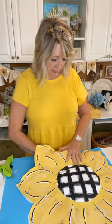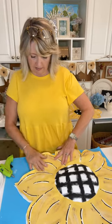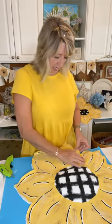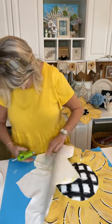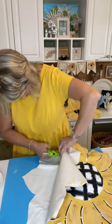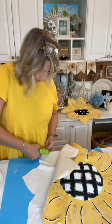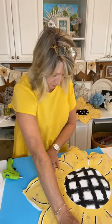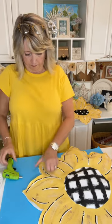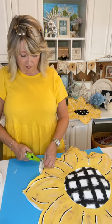This is the first time I've stuffed anything doing this idea of doing kind of separate little compartments. So we'll see if I like it or not. I don't know. There might be an easier way to do this. I don't know, I haven't figured that out. So if you have an easier way to do that.